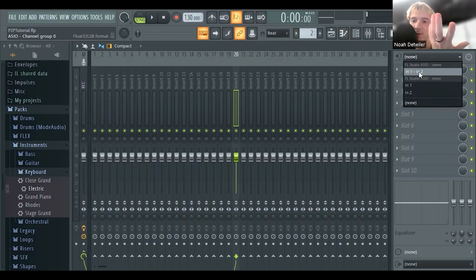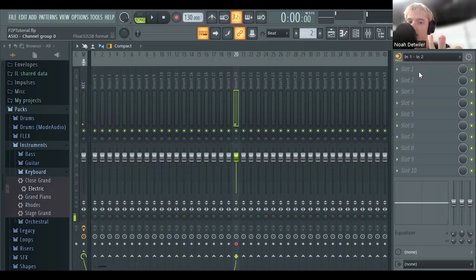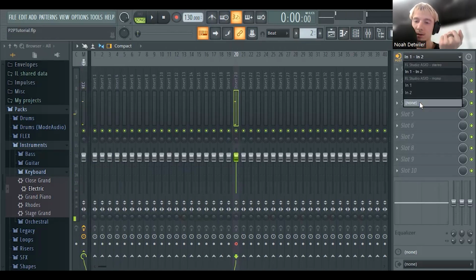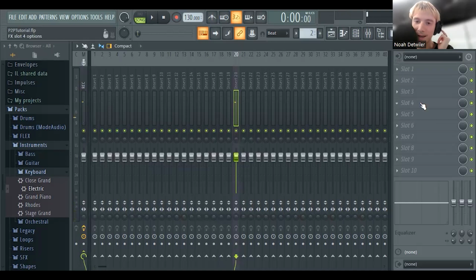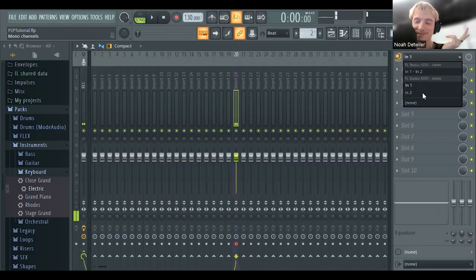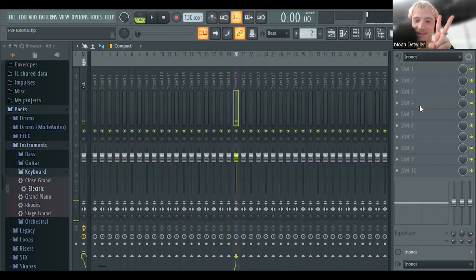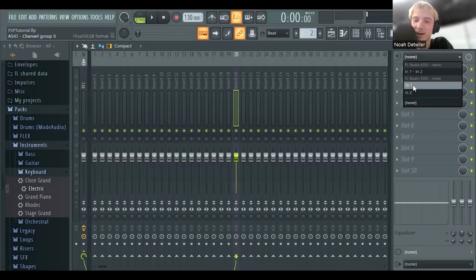So you see, if you press in 1 and 2, hi, it's only recording on the left side, as you could see by that. But if you do 1, hello, it comes in as 2. So yeah, we're gonna have in 1 and we're gonna record something real quick.